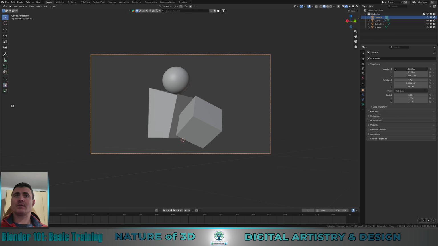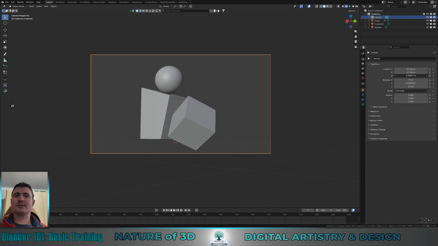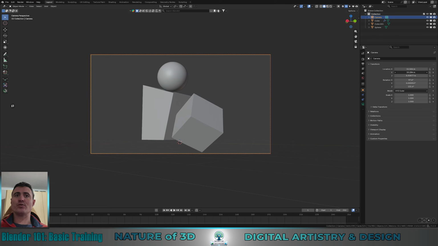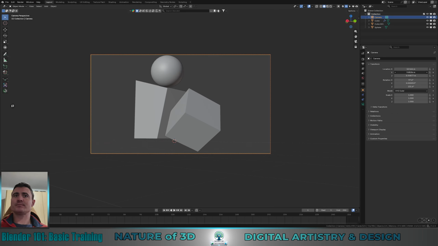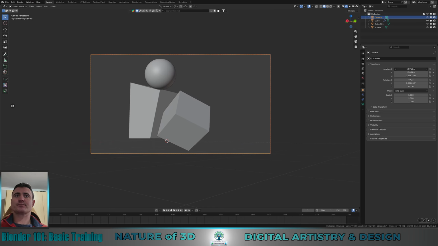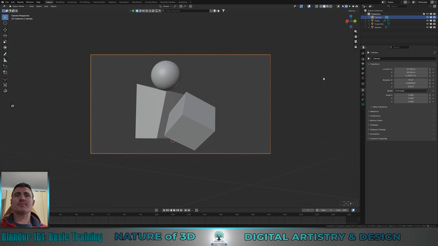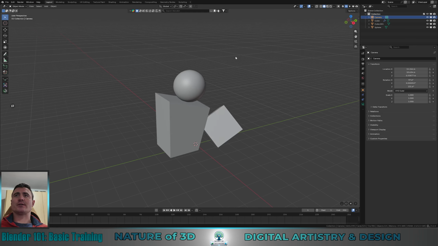You can also move your camera like this, if you want to move more precisely, maybe. Like this. But I'm quite happy with the results, so I'm going to leave it like this, maybe just a little bit back, like this. So unlock, and then we can move around like this.